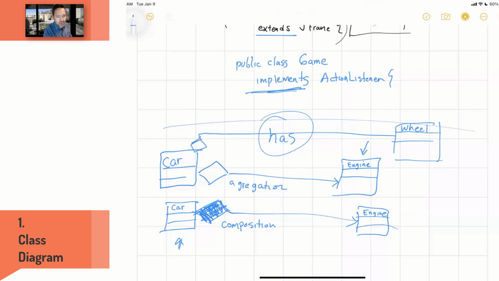Notice, car is the one that has the diamonds. The one that has the diamonds is the owner. Car is the owner of the wheels. Car is the owner of the engine. Diamonds are relevant. The diamond tells me who is the important class. The triangle tells me who is the father. Here, the diamond tells me who is the owner. The only thing that I need to decide is whether or not to use black or white.